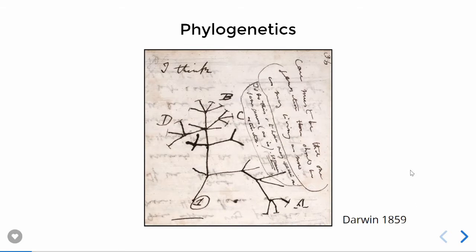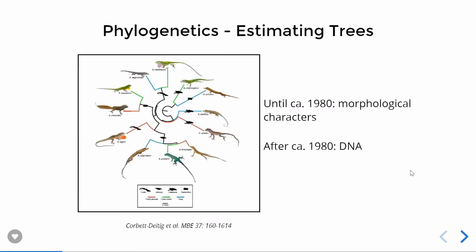It's thinking about trees. So the first thing we want to do with trees is, of course, to estimate phylogenetic trees. That is, what is the relationship between different species, what is the evolutionary relationship. Until about 1980, we had to use morphological characters. We were not able to look into the DNA because there was no DNA sequencing. So we had to somehow infer trees from the morphological characters, whatever we could measure directly from the species.